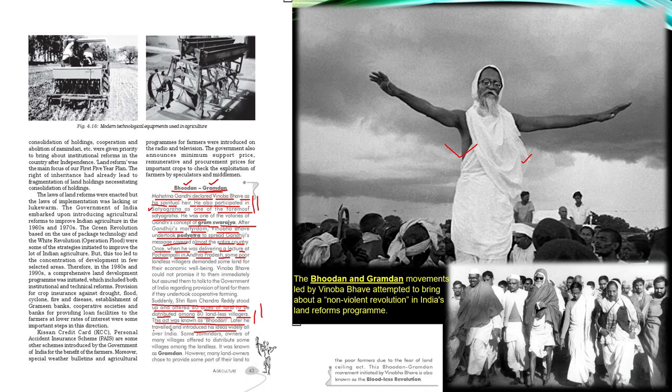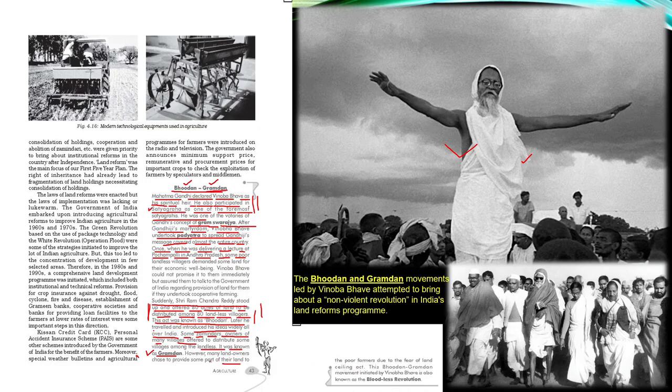Later, he traveled and introduced his idea widely all over India. He over here is Shri Ramchandra Reddy. What he did, he inspired others also to do the same, and this is how landless farmers were getting land in form of gifts from the influential zamindars. Some zamindar owners of many villages offered to distribute some villages among the landless. It was known as Gramdan. So later on, instead of gifting particular land, entire villages were being gifted away. So that is how Bhudan turned into Gramdan.